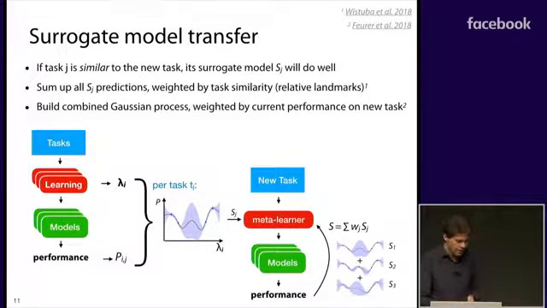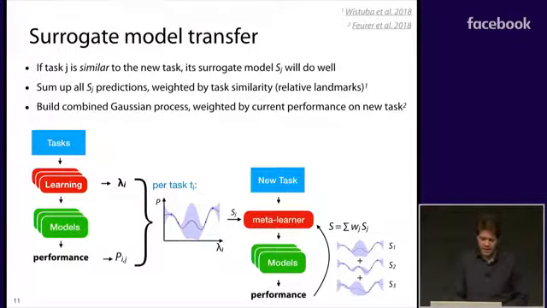Right? So there's basically two ways of doing this. First of all, you build a surrogate model, or you remember your surrogate model, you store it per task. So for every task, you have the surrogate model that you learned. And then when you have a new task, you're going to combine all these surrogate models from all these tasks. And there's two ways of doing this. One is to first measure a distance between tasks, and then you weight the contribution of each surrogate model based on how similar the tasks are. If you have a very similar task, then you give more weight to the surrogate model. If it's a very dissimilar task, you're going to ignore it.